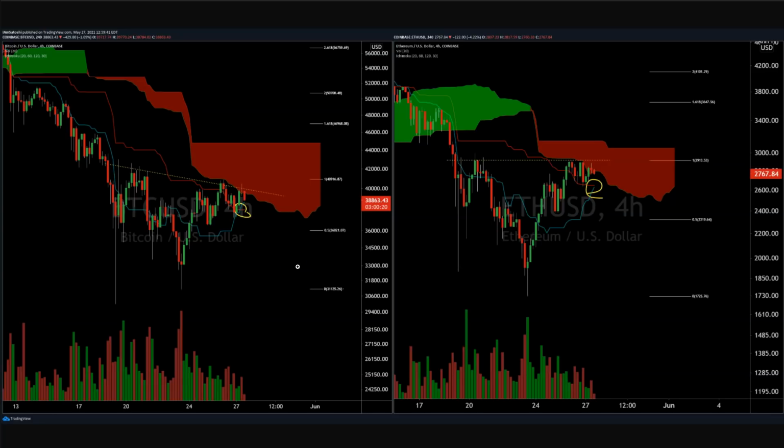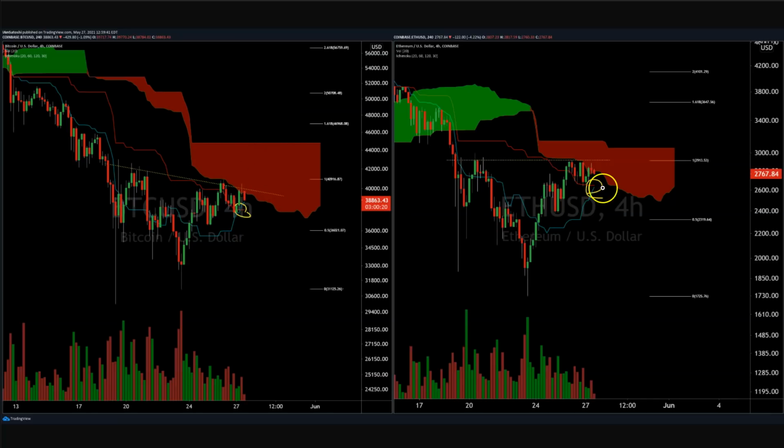For this setup, we also have the potential for an edge-to-edge move, in this case in BTC, from 38.8 to 45. In ETH, it's much smaller because the cloud is not as thick. ETH basically pulled up too quick for this cloud to sort of mature, whereas BTC sort of languished sideways. But anyway, the edge-to-edge move for ETH is 2750 to 3100, let's say. So this gives you a good flavor of the variety in the edge-to-edge moves. Ideally, we're always looking at these because there's a larger setup here.